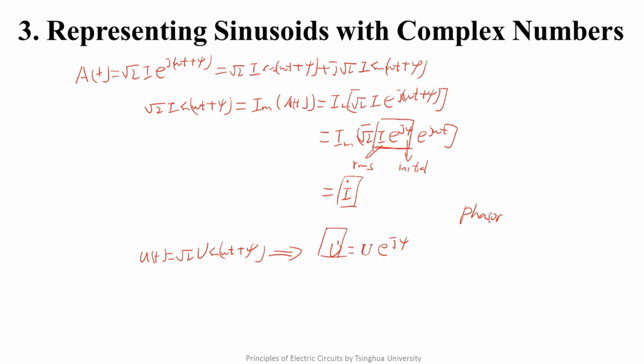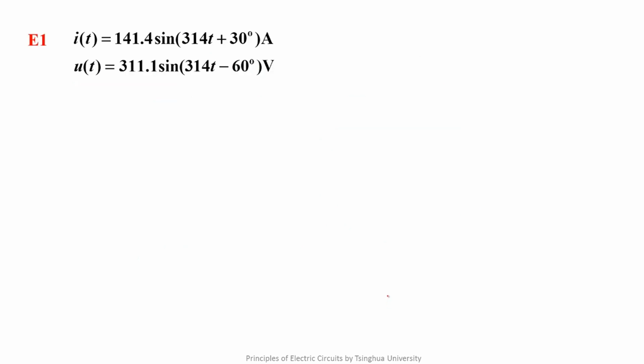At the beginning of the lecture, we introduced that a phasor is a vector with the information of phase. Attention here, it's a vector with a modulus and a phase angle, where the phase angle includes the phase information of the corresponding sinusoid. That's called a phasor. For convenience, we can rewrite it like this. Then we will give two examples.